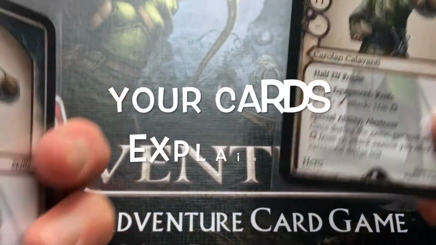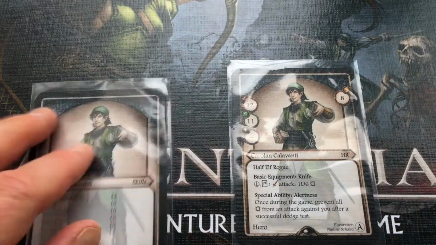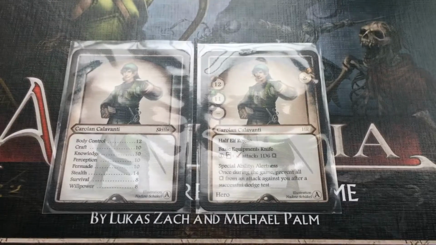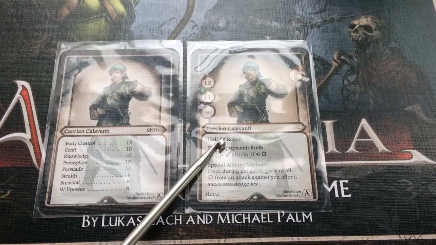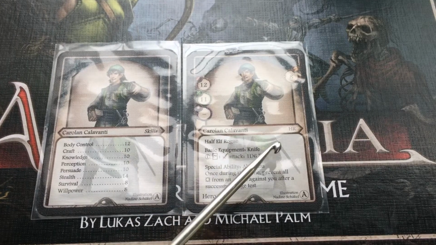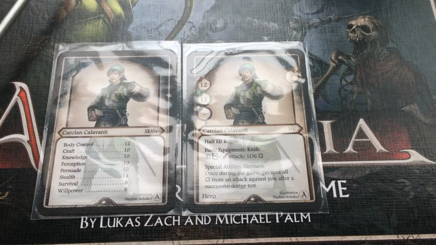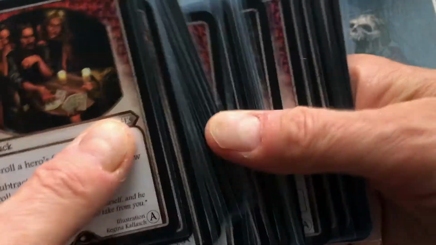And I want to start by showing you one of the heroes here, because what's interesting is that each of the heroes has 2 cards. And the card on the right is the basic card describing this is a half-elf rogue character. His name is Carolyn Calavanti, and he has the abbreviation HR on here for, I guess, half rogue. His deck of cards, his starting deck of cards, is all marked very clearly with the HR. He gets 30 cards to start.